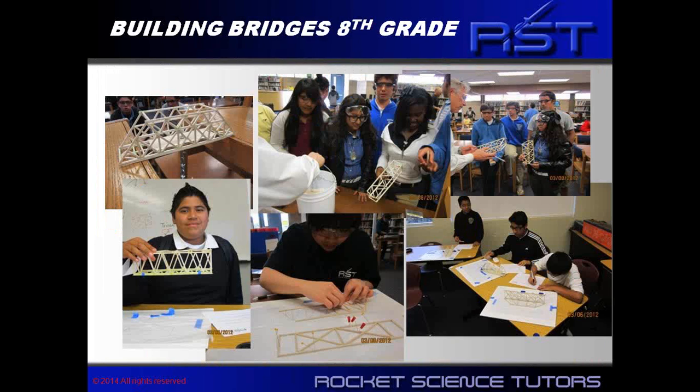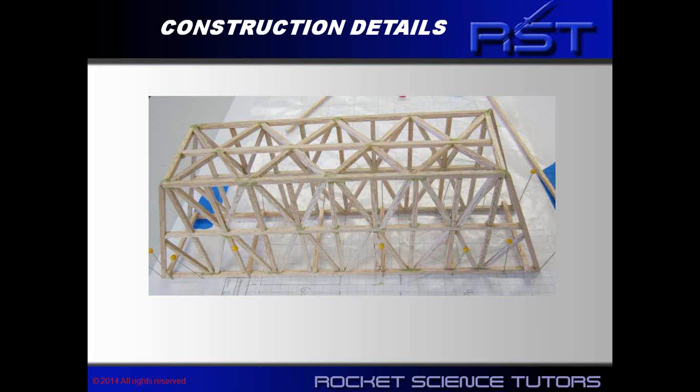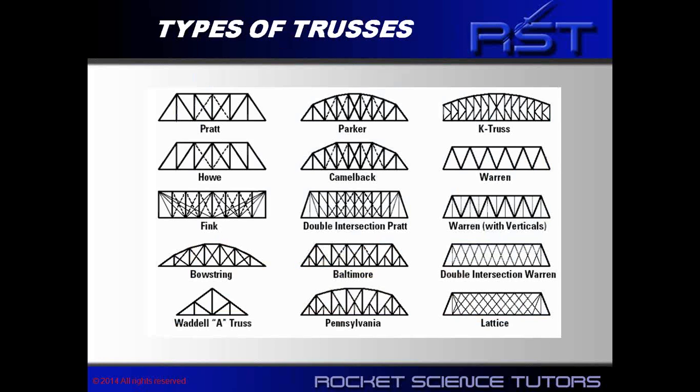Alright, so while we look that up so that people can get his contact info, what is the budget in regards to materials for bridge building? Are those materials entirely provided by RST? Yeah, so they're entirely provided by RST. I do every single lab with the students, but I have to admit I'm really not there for the logistics. I just show up and do what Nino tells me to do pretty much.